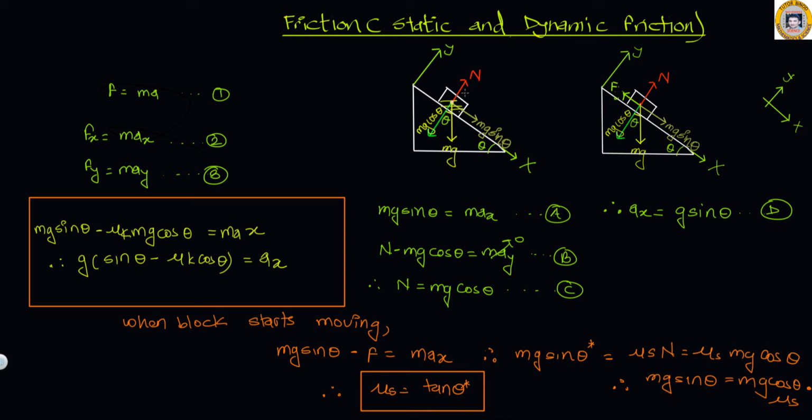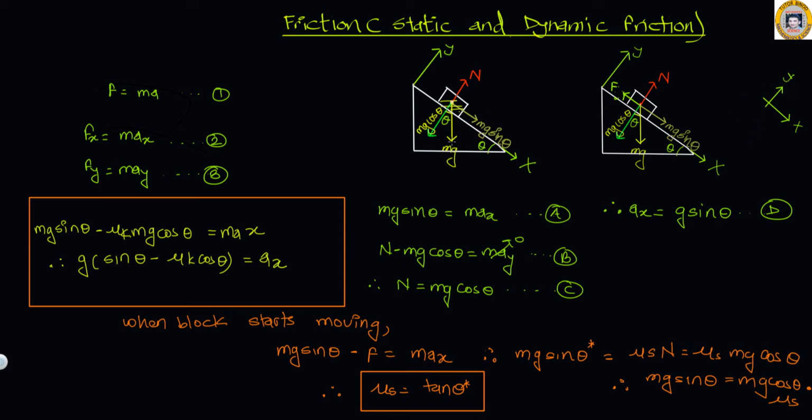The normal force is always perpendicular to the plane where the object is situated, so this will be the perpendicular force. Similarly, we can have another component of force exactly opposite to that of the normal force, so that we have two rectangular components of mg, one along the x-axis. In this case, we choose axes such that the x-axis is in this direction, whereas the positive y-axis is in this direction along the normal force, which will make our calculation much easier.